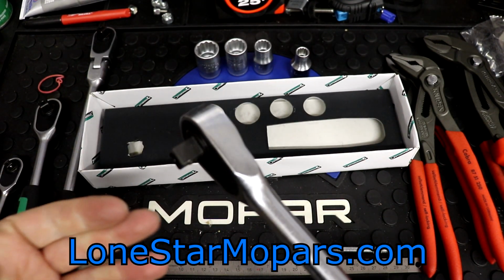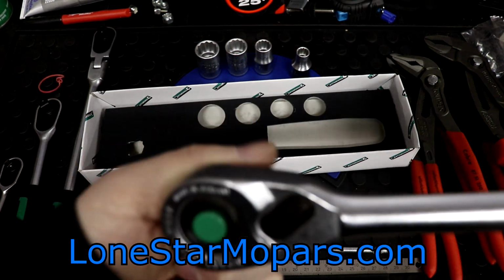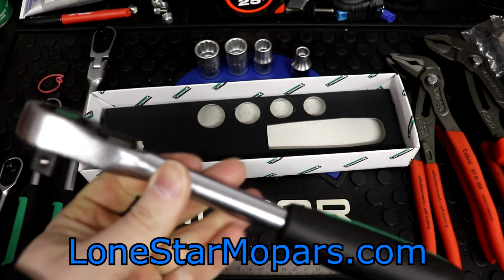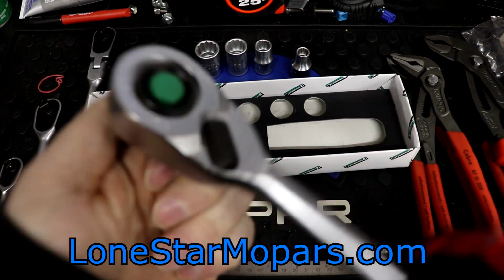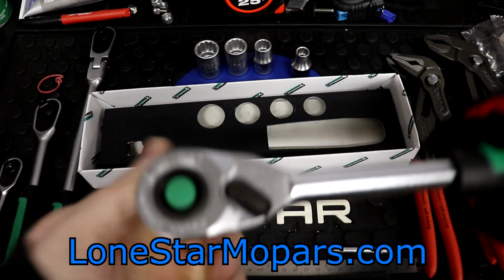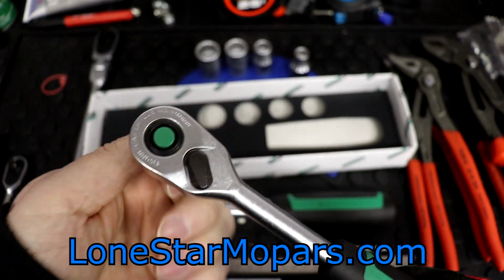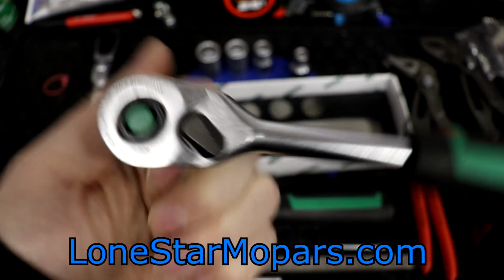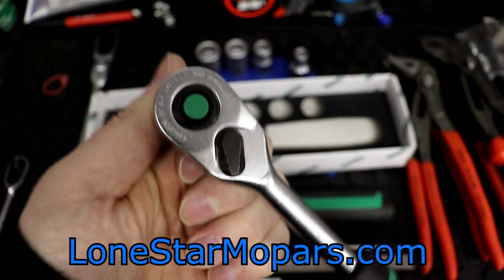The other thing that does, take a listen, makes it significantly quieter than a standard ratchet. That's actually the loudest Stahlwille I think I've ever heard. Case in point, luckily we've got these guys sitting here. They're usually subdued. That almost feels like a totally different gear set. I guess it's just the size.